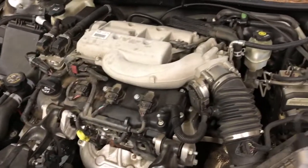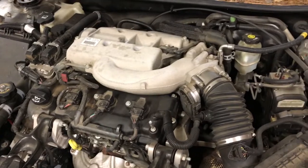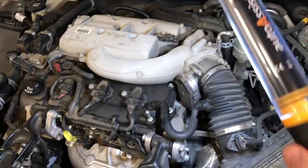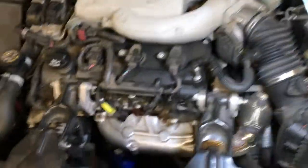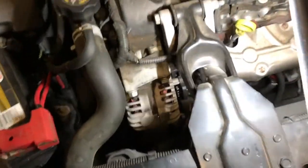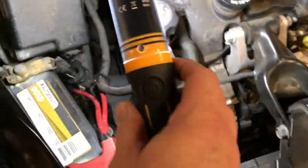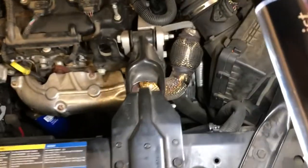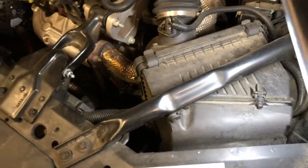Let me go cut the light back on the shop and we'll talk a little bit more about this. Okay, we're back underneath the hood. I've cut the lights back on in the shop. Let's just flip it on now. As you can see, you could tell it changed right there. It added some extra light. So if you're in a shop working, or if I'm doing any type of repair on here, it's going to be nice to have some extra light. I'm starting to like this light even a little bit more now. I'll probably use it a good bit when I work on cars.